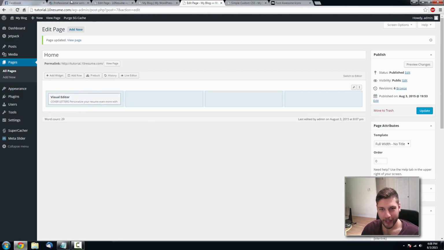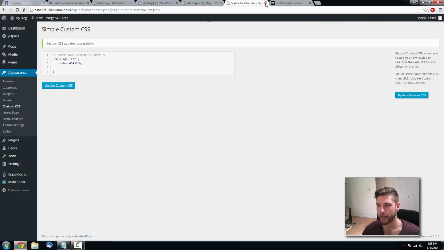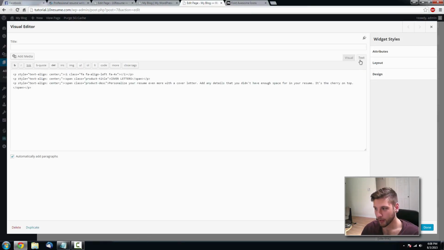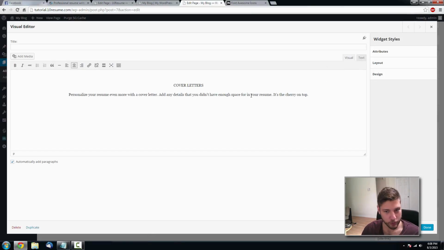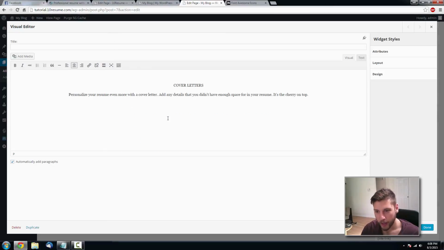Now we want to get this button that says read more, which is, again, really simple. We can close custom CSS. To get that button, you can go to the visual tab now, press enter, and I've copied the buttons here in the description. So copy this link and paste it here.